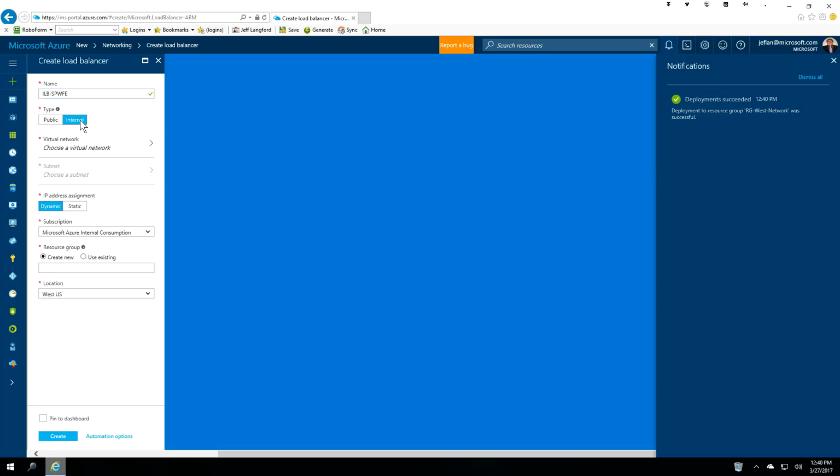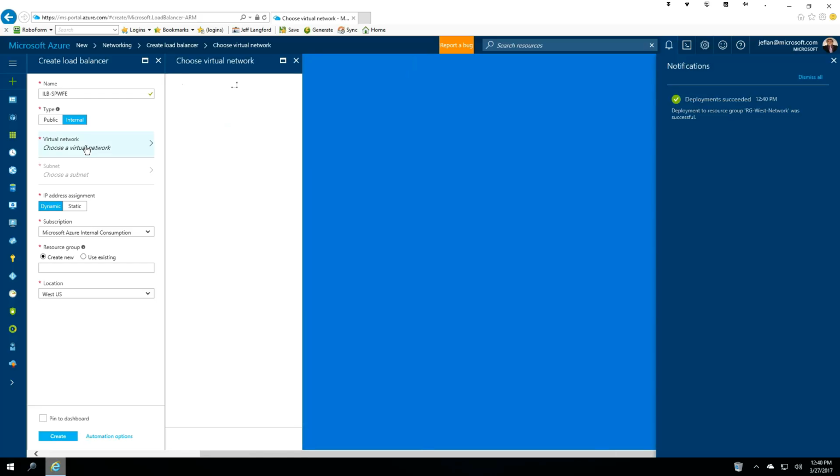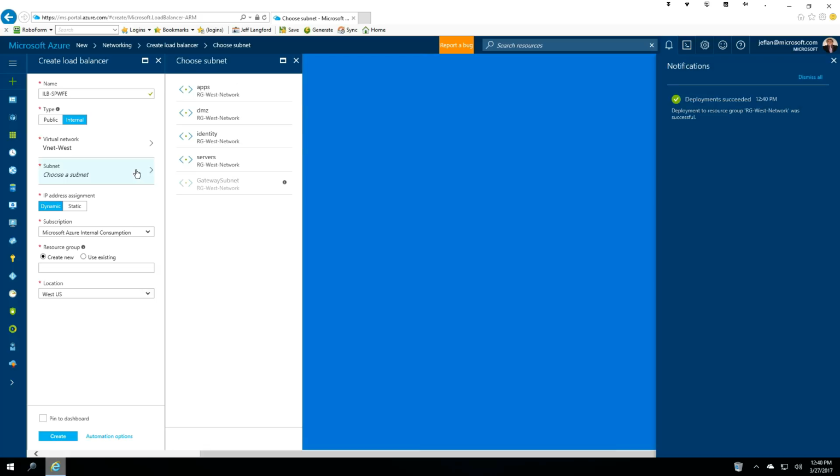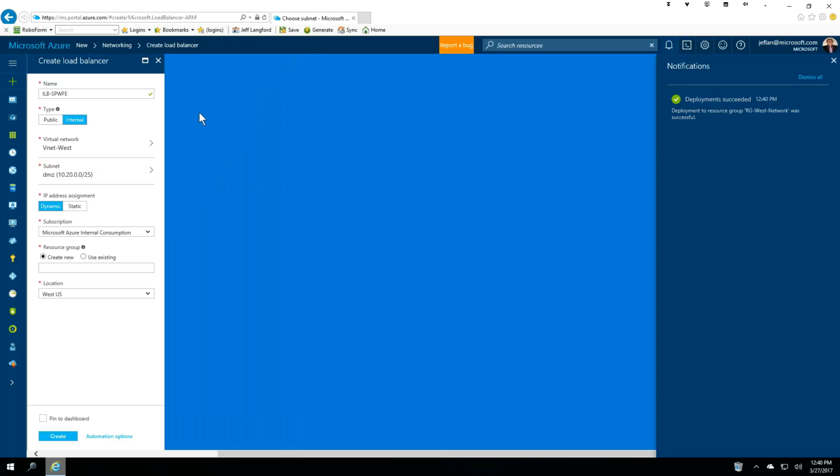Click on Internal. We'll choose the virtual network of where we want it. It's in West, that's correct. And now we're going to choose the subnet. This internal load balancer, since it's for the SharePoint Web Frontends, they're in the DMZ. So we're going to choose DMZ.